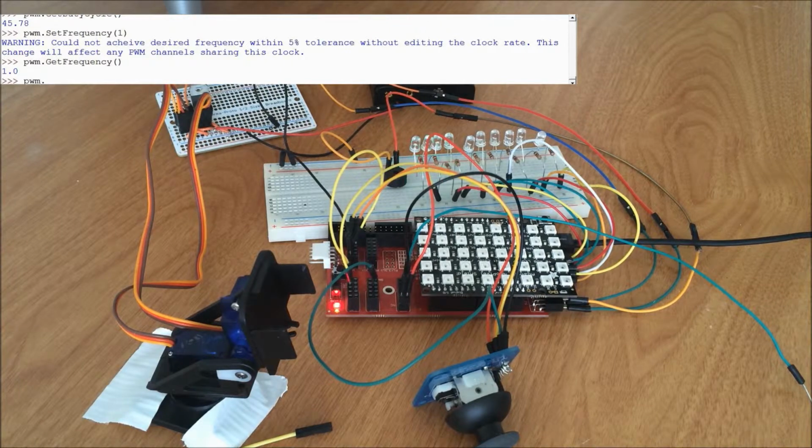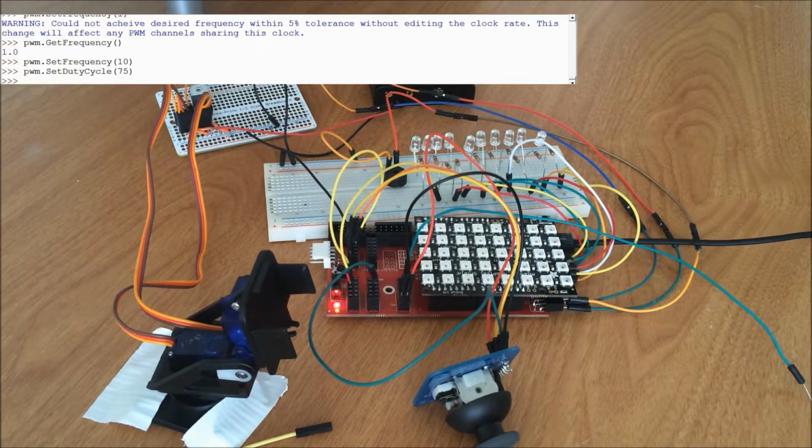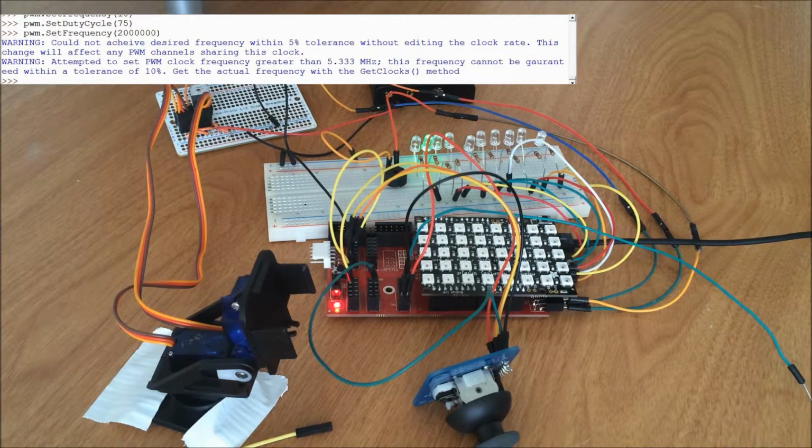We can change that to like, hopefully the camera can pick up slightly higher. Set frequency 10. You can see now it's blinking at 10 hertz. Hopefully the camera can pick that up. You can go up pretty high. First we'll make the duty cycle higher. Make it like 75. And now we can do PWM dot set frequency. You're not going to be able to see this at all, but if you needed it like 2 megahertz or something, you should be able to do that. Now it seems like it's completely on, but it's just moving pretty fast.